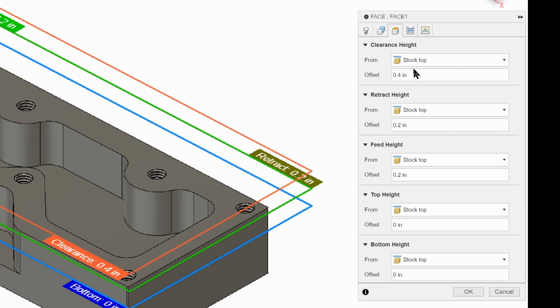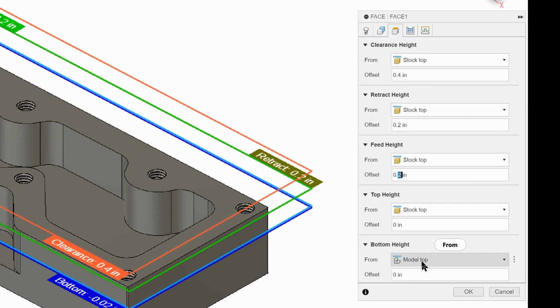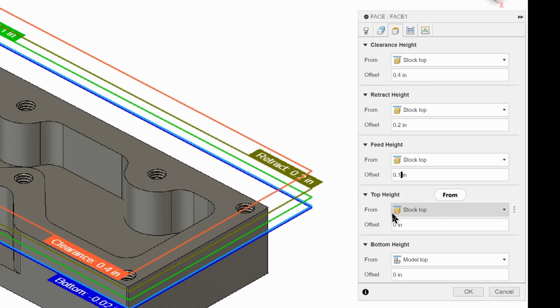We will be changing some of them to different things. For example, actually I want this to be model top, but in general we do have to set these up. 0.4, 0.2, 0.1, 0, and 0 for our heights. So everything looks good here.